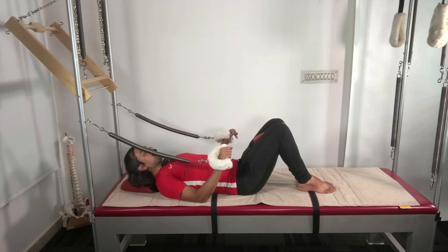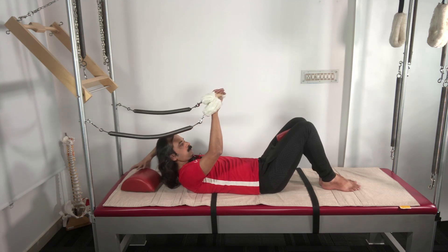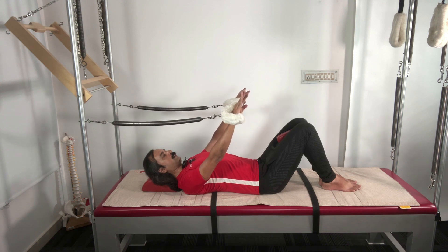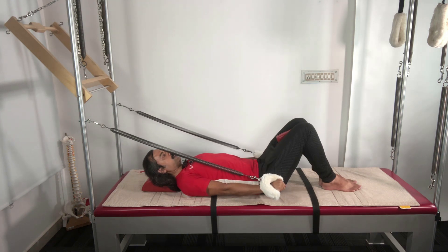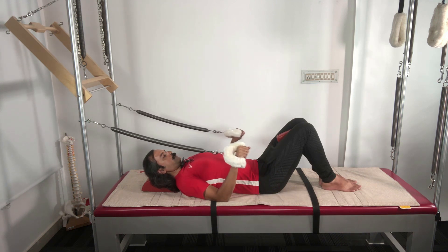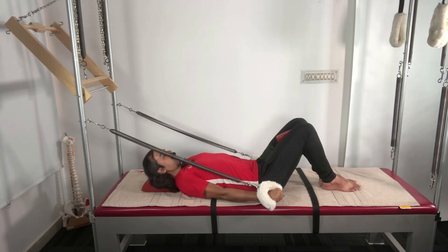Once the client has got some experience, the next step is to slide down further — as you move away from the springs, the harder it gets. Float the hands up keeping the shoulder blades down and connected to the Cadillac bed. This also helps address imbalances by pressing both hands equally. Lower the palms down fully without popping the chest, then bend the forearm using the upper arm and straighten — the triceps are getting all the work here — then draw tiny little circles from the back.